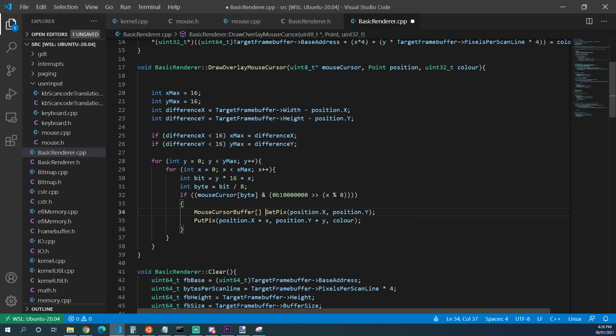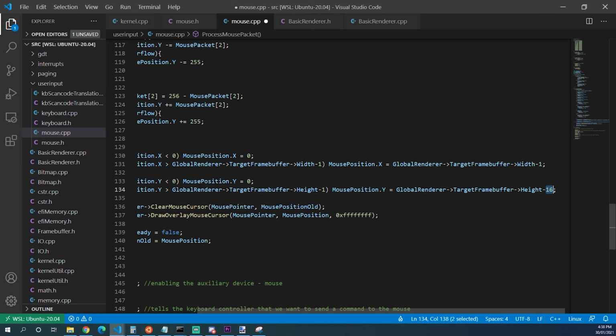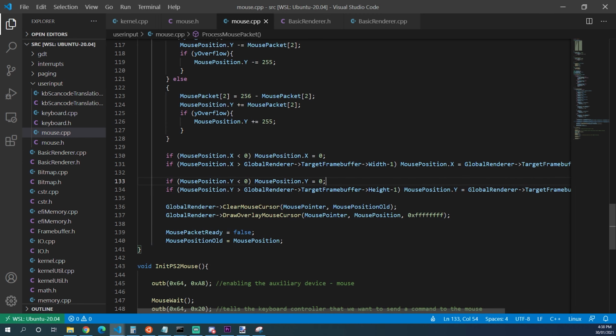And our mouse cursor can move around the screen without a problem. One thing that we have left over from testing, however, is inside of mouse.cpp we have made it so that the mouse cannot go to the very edge of the screen so that it didn't cause a page fault, but we've created a new page fault security algorithm to make sure that we don't draw outside of the frame buffer, so we can now set it to width -1 and height -1, and this -1 and height -1 as well. So now the mouse can go to the very edge of the screen, and it shouldn't cause a page fault because we're not drawing outside of the frame buffer.